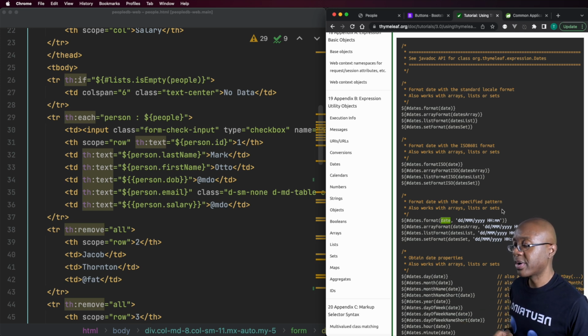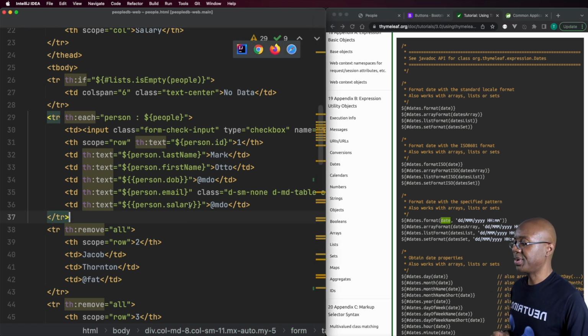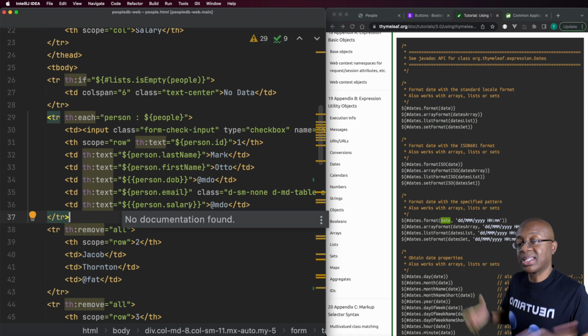However, this library by default does not understand local dates and things of that sort. And so if we were to try to use this method as is, our program would blow up because it would say, I don't know how to format a local date. Now, happily, there is an extension to Thymeleaf that does know how to handle what are called Java 8 datetime API. And so we need to incorporate that extension as a library into our application, and then we will be able to basically do this with one minor change, okay? So let me show you how to do that. And I'm sorry that you got to go through that, but that's just how it works.